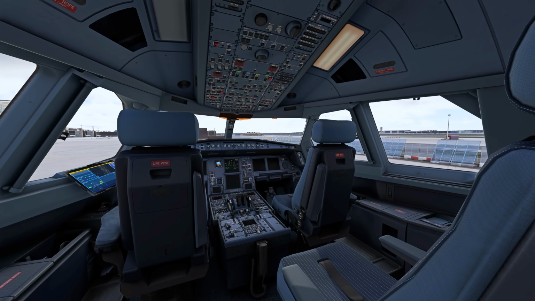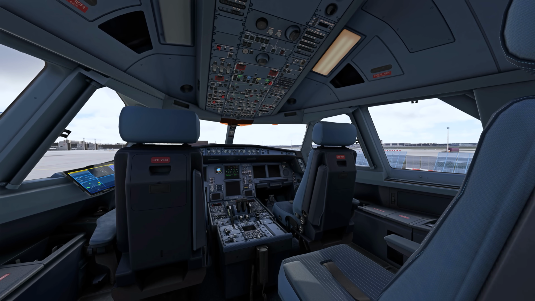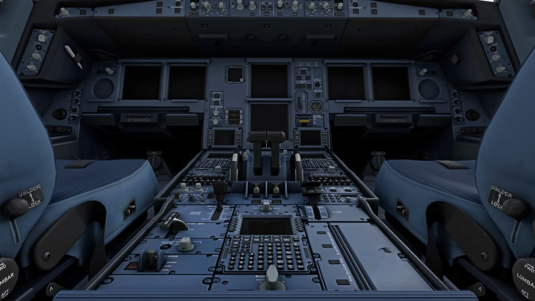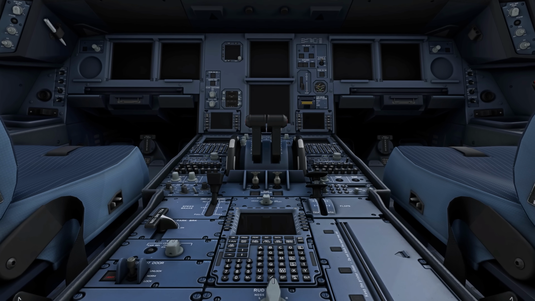And then we enter into the flight deck. And wow, that's looking great. Just enjoy the pure nice details, like here the crew member ID cards and all the details you would like to expect from an Airbus A330 cockpit.